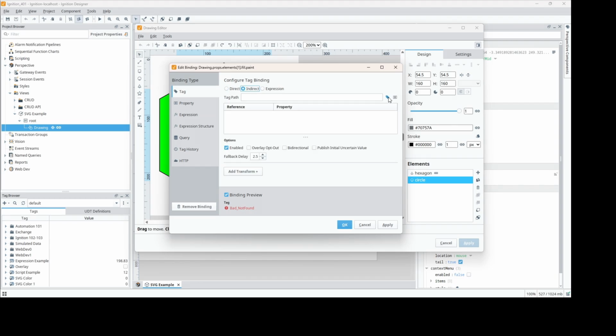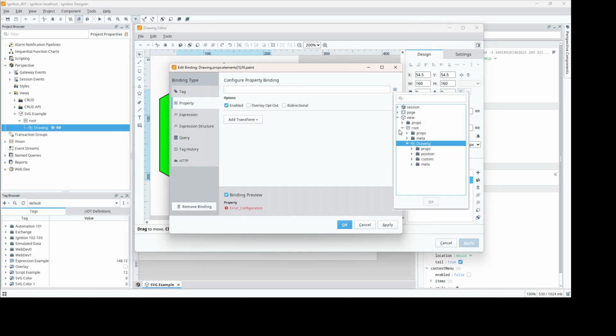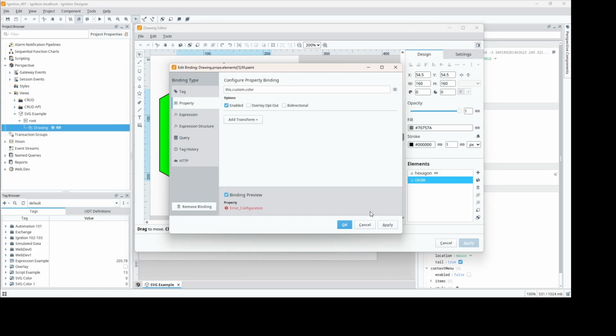So let's do an indirect, or actually we can do a property binding to custom properties, color, and actually we want an expression.